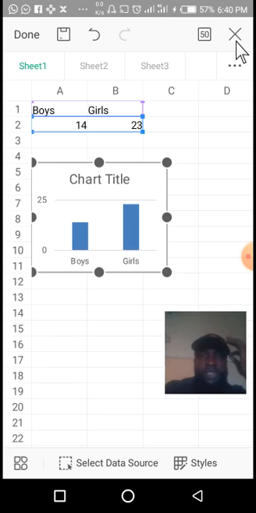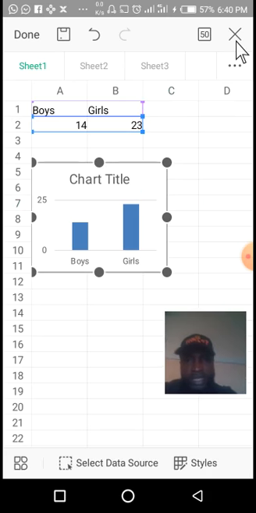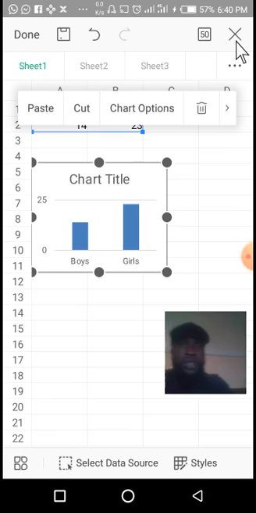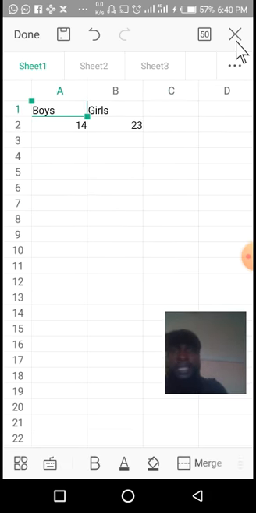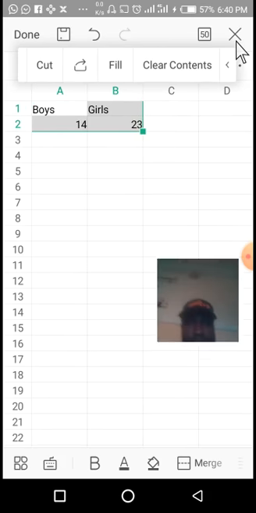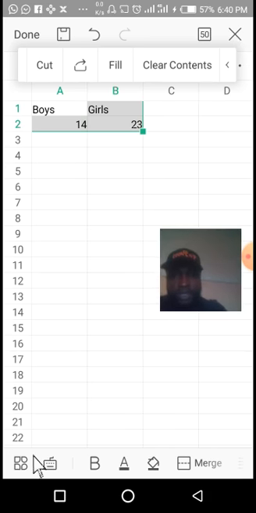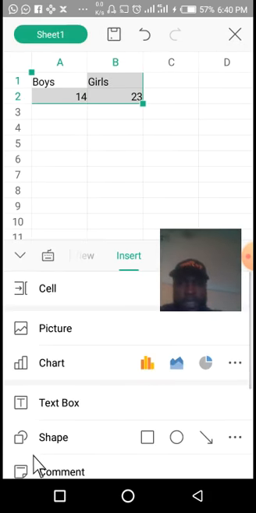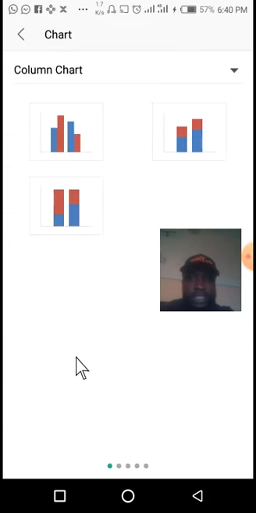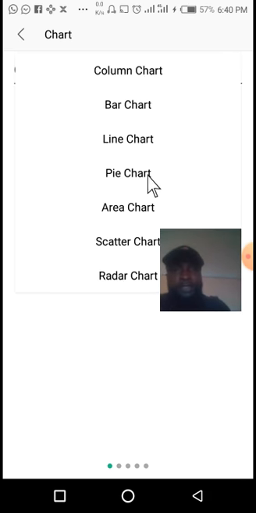Now, if I want to change that to a pie chart, all I need to do is to click on this chart here and delete it. Just hold with your thumb, then delete. Then go ahead and select your data, which you've input before, right? Go back to your navigation button. Don't forget that, guys. Then you click on insert, right? Under insert, you go to chart. Then under your chart button, you change the type of chart to pie charts, okay?